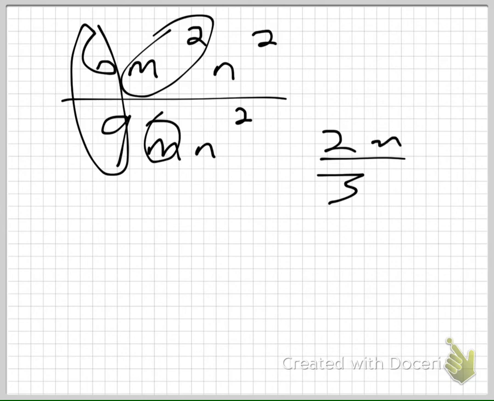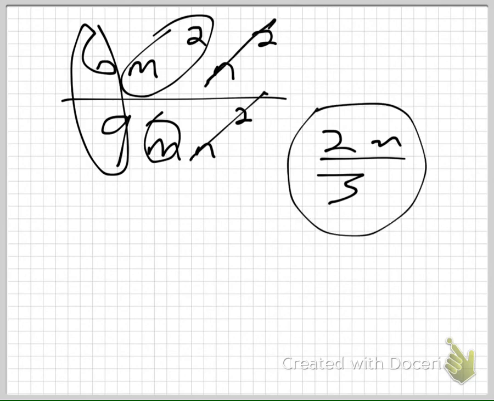And then the 2 n's on top and the 2 n's on the bottom, they're gone. Oh, there it is. Do you see what I'm saying? It's the same concept as writing it all out and then eliminating. Writing it all out meaning using prime factorization. Anyway, you can do it this way.